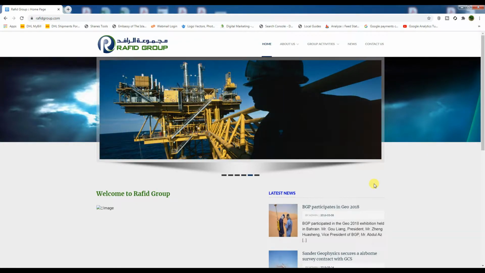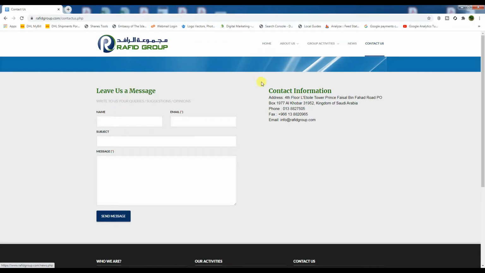So let's see how we can get contact details. Suppose we click on Contact Us. Here you will find random information as usual, like phone number, fax and email ID. If you call this number, you can reach the receptionist. And if you send an email, you will reach a person who forwards the message to the concerned departments. So these contacts are not a powerful medium to reach an authoritative person.